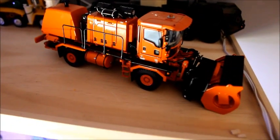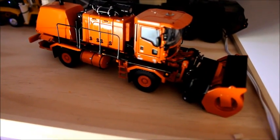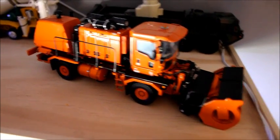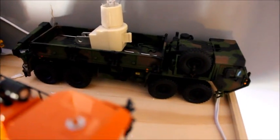TWH mixer. This is the Oshkosh H series, I think. I'm not exactly sure, but the plow is over there and I custom painted it. And here's the Hemp army truck with a little light that sometimes I use to light up underneath my table.